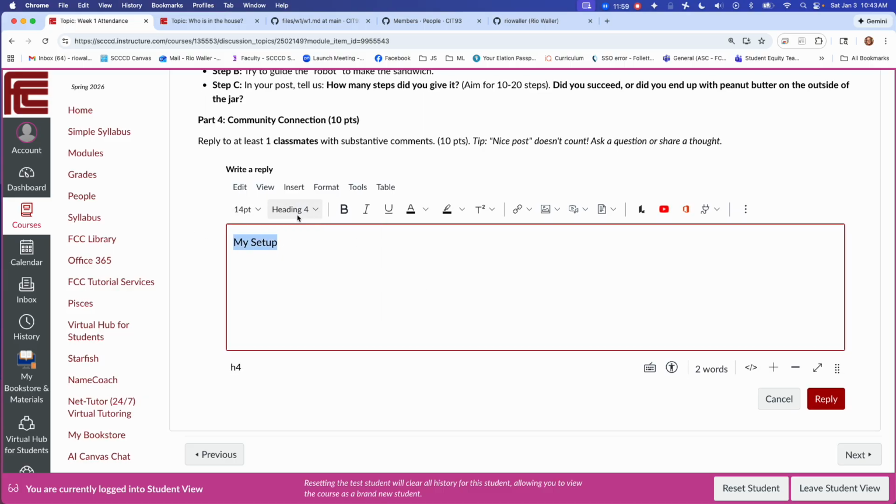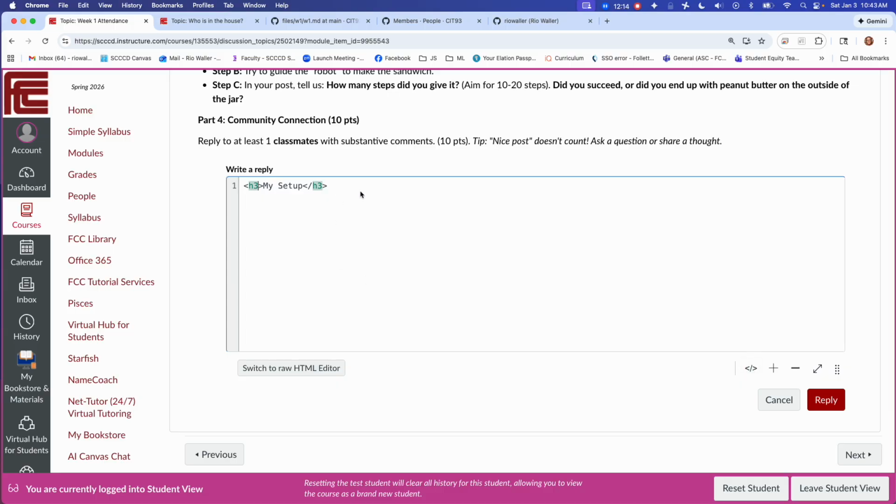I could also do a heading 3. Now, when you learn HTML and CSS formally, because we do have a class on that, you learn about when to use these, but for our purposes here, it's not a big deal. But it is kind of fun to know that this comes down to markup, not markdown. Markdown is something we learn in this class.